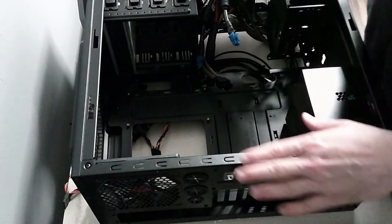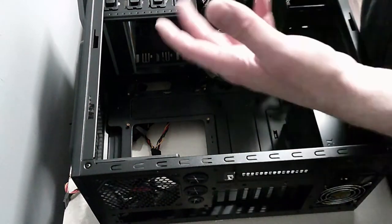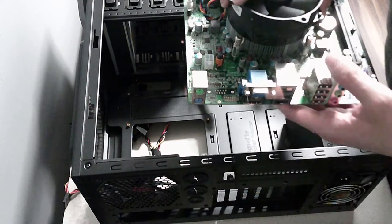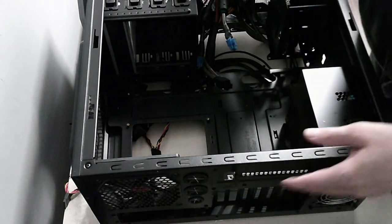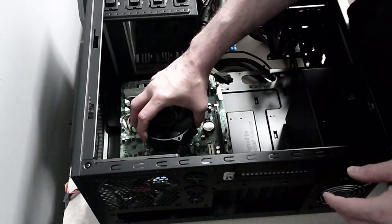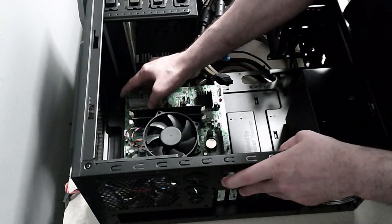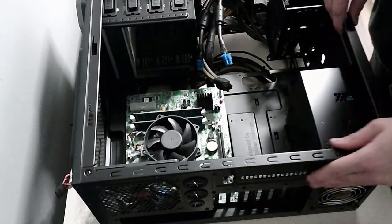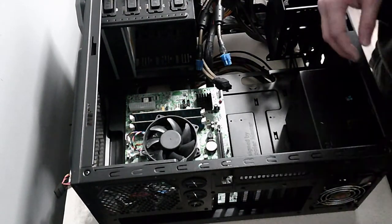And if you're worried about earthing, there's YouTube videos that show it's very minimal static from your own body when you're touching electronics. There is some, but it's not enough to cause any damage. To be on the safe side, if you touch any metal, it will earth you, take the static away. So that's good enough. I've seen it on other YouTubers. I'm not sure how accurate that is, but that's what I've heard, that if you just touch a piece of metal, it will earth you and take away your static, and that's good enough for what we're doing here.